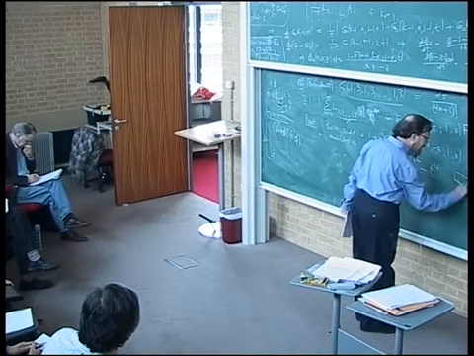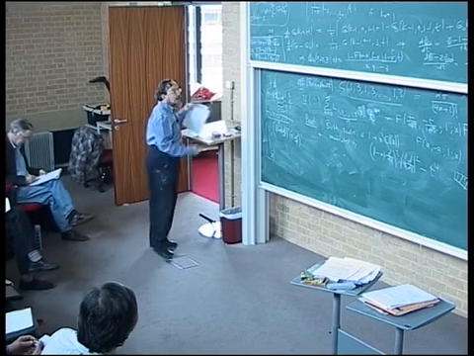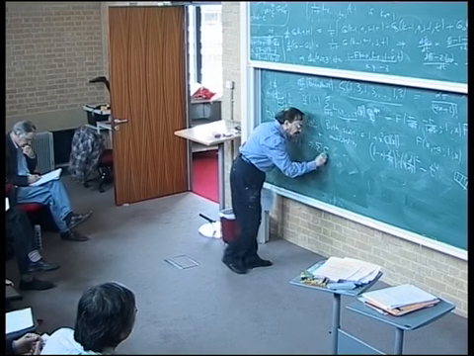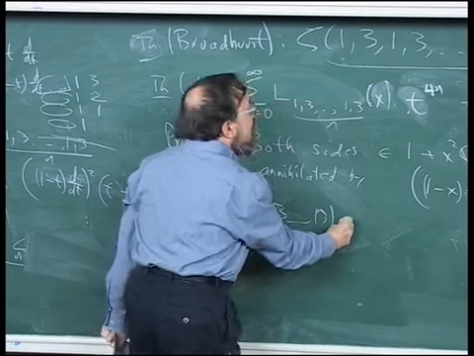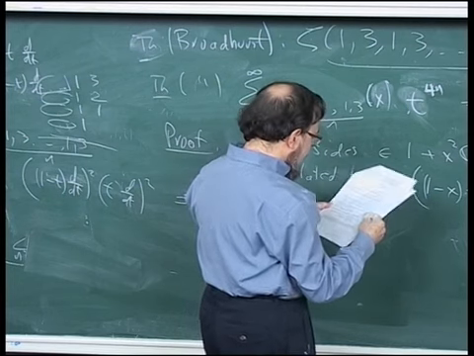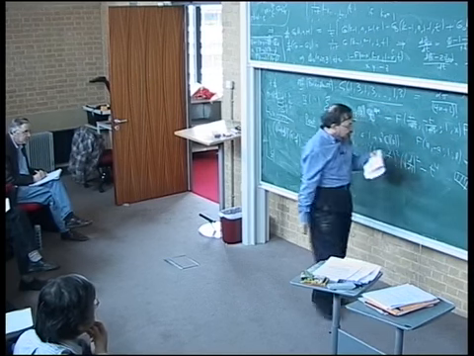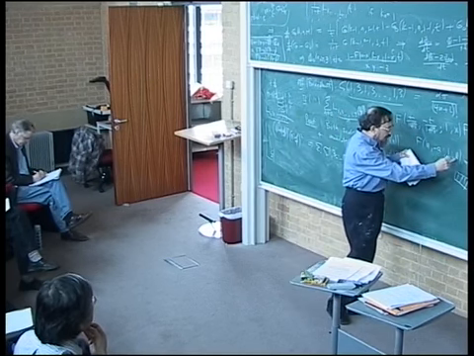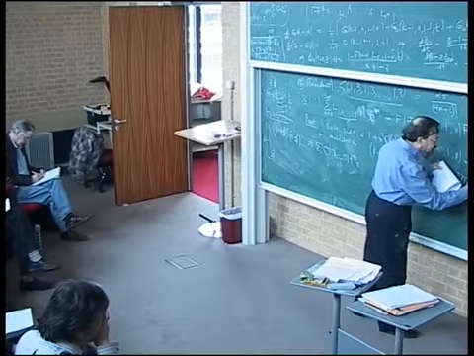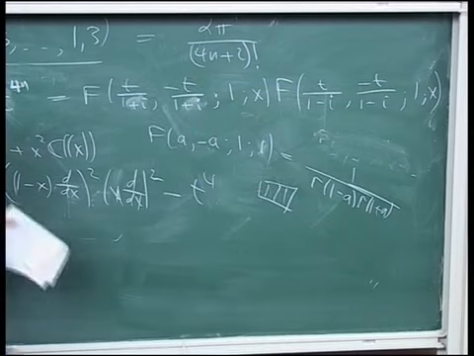It's a one-line proof. And the corollary is now immediate. So that implies now that the sum zeta of 1, 3, 1, 3 n times t to the 4n, so I simply set x equal to 1, then I will get the product where x is now 1. But now I again use Gauss's formula. So Gauss's formula tells me that f of a, b, c, and 1 is some product of gamma functions. But in the special case, when it's a minus a and 1, it's really easy, because it's just 1 over gamma of 1 minus a times gamma of 1 plus a.